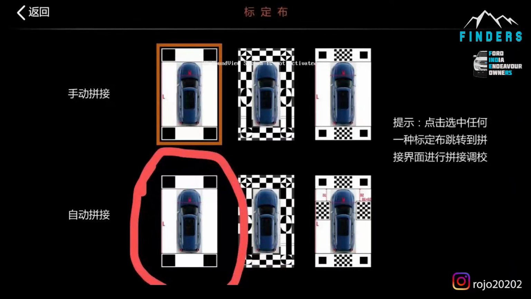When you go to the calibration menu, you can choose which cloth you want to select and do the calibration on. You might wonder why we have 6 boxes. As you can see, both the top row and the bottom row are identical. It's written in Chinese on the left side. That's the reason I'll explain. The top row is for manual calibration and the bottom row is for automatic calibration. When you go into the calibration mode, you will be able to see this in English. So always choose automatic.